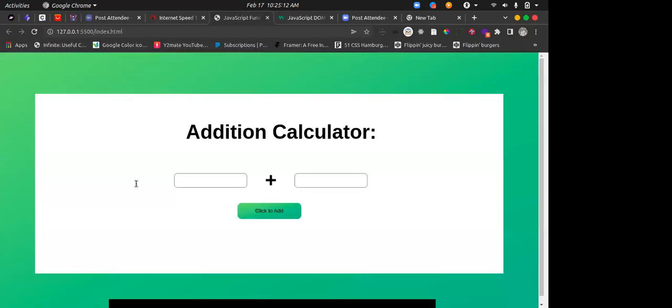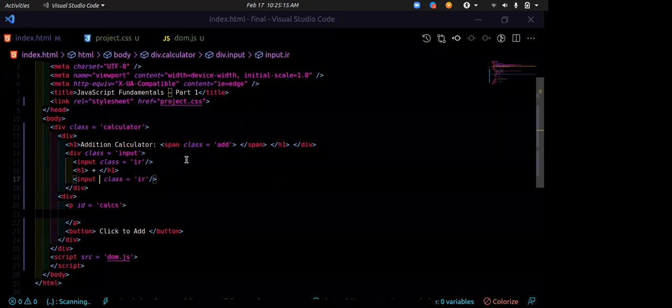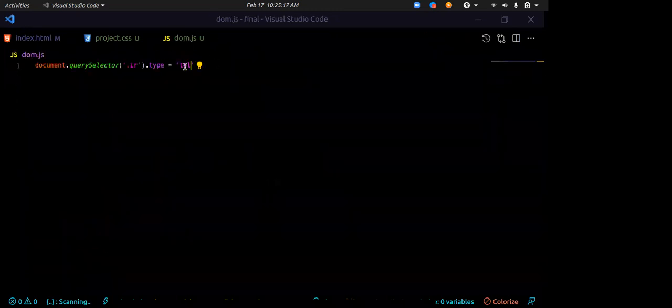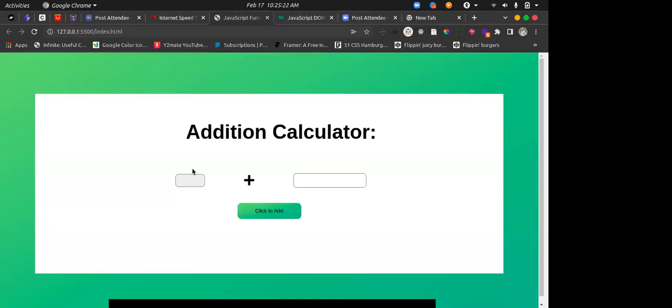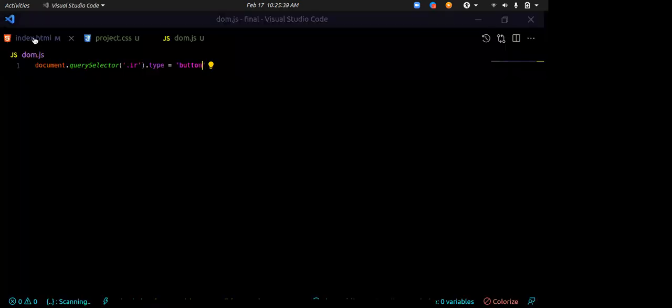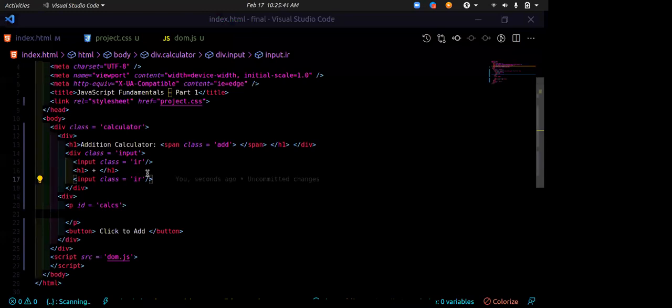So you can actually set this to be a button also. Okay, I think there's a button type too. Let me check that. Let's set this to button and see. So you can see now that it changes to a button without actually having any text on it, because we just changed the type to a button. It does not necessarily have to have text in it, because this here does not have anything. Let's say perhaps it has a placeholder attribute, and then we probably have that on the button.